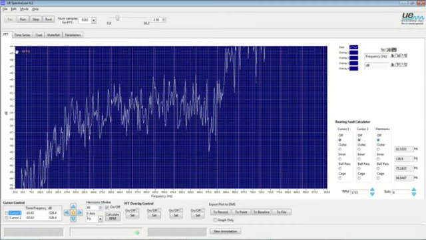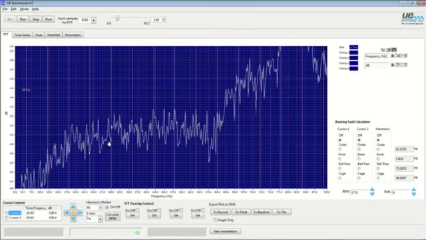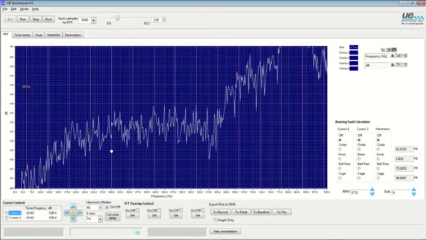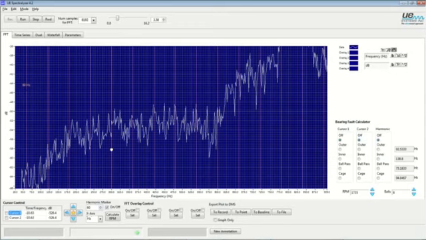And as you can see, this gives a very strange looking FFT, but not to be alarmed. Remember, we're only looking for a couple of things here on the FFT as it relates to electrical faults. Number one, do we have 60 hertz peaks or spikes? Number two, do we have an abundance of frequency content, or noise?